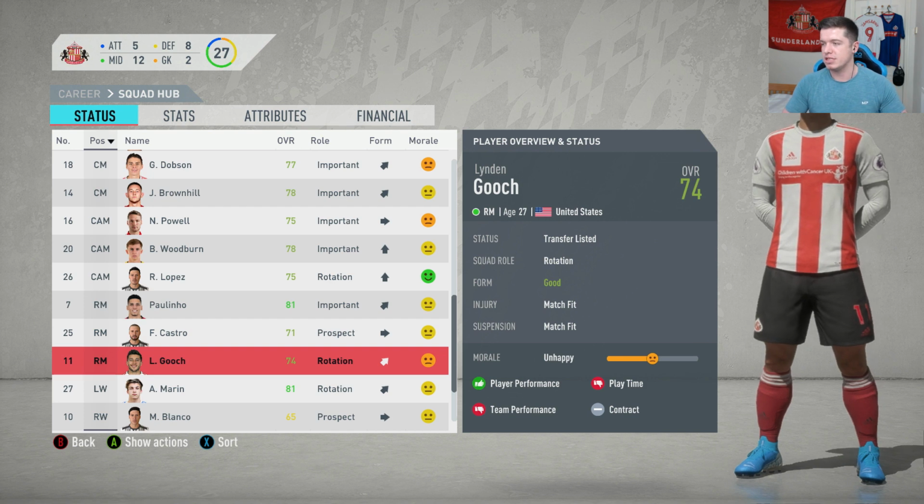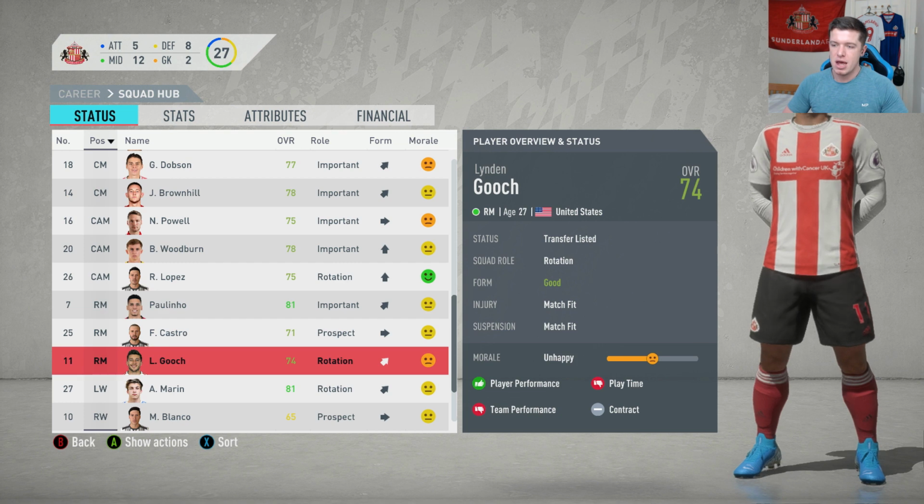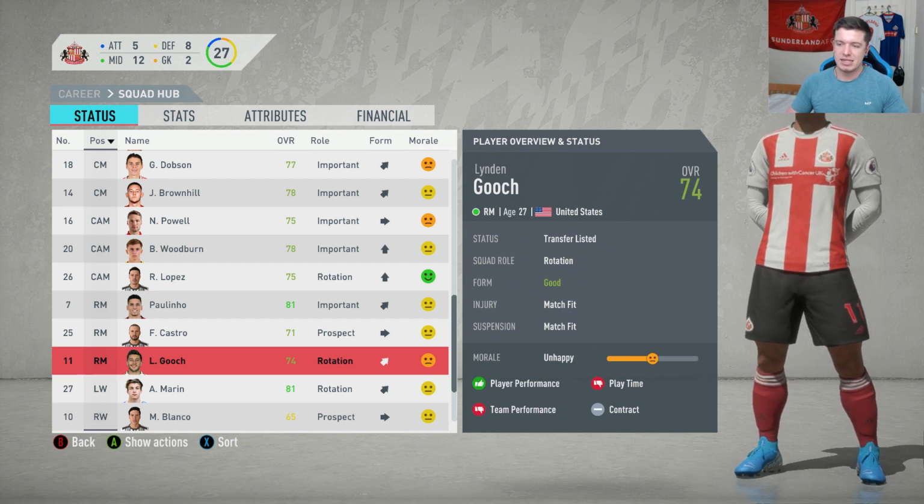Lyndon Gooch is on the transfer list. He's been great for us. But for the last season or two, he hasn't really got a look in with Paulinho coming in. So we're going to find some backup in that sense.